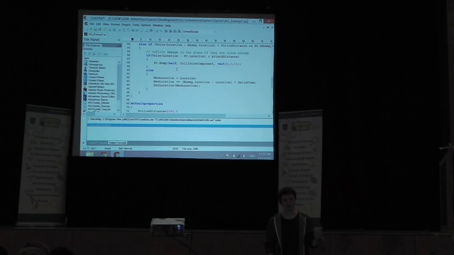Then in the next part of the line of code, it says to increment. Plus and equals means increment, which is basically add 1. So if I told it to increment by 1 and told it to run 10 times, 0 would eventually get to 10. So by incrementing the enemy location, which is me, minus its location, and multiplying it by delta time, which is basically the frame everything's happening, then it's going to move towards me per 0.01 second, because I say set location is the new location which I've just designated. So then it just comes to me and it runs this algorithm every time this is called until it gets close enough to the attack distance.